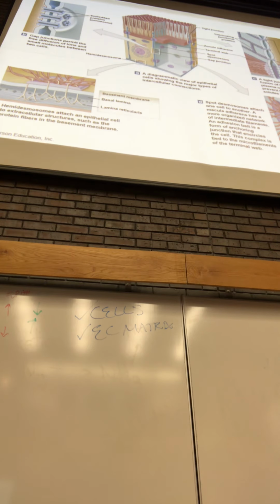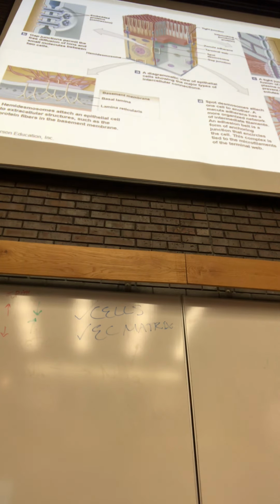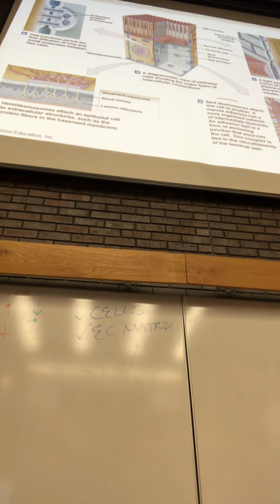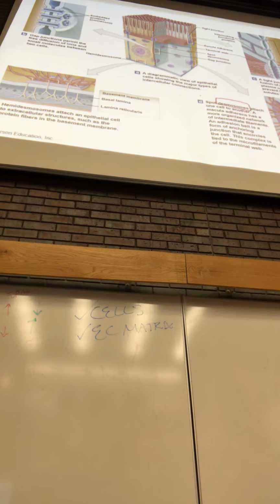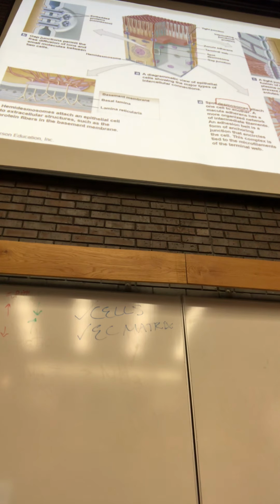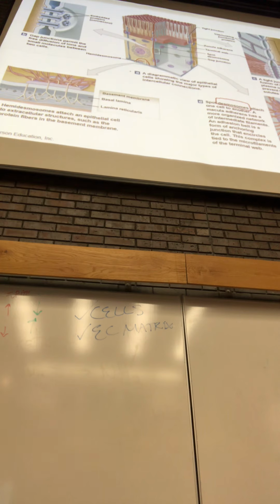These are very close to one another with almost no space in between. They're securely attached to one another by these structures known as desmosomes. Desmosomes are like pieces of complicated, complex sticky tack that stick two cells together. They're also attached to the floor. They're attached to whatever surface they're lining.